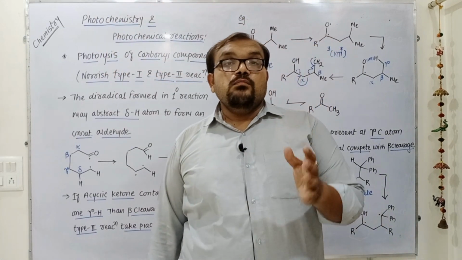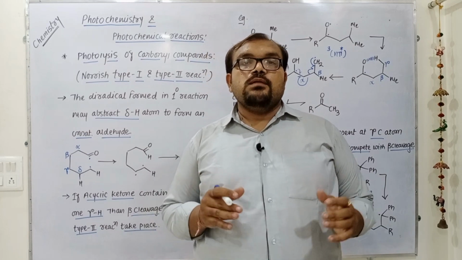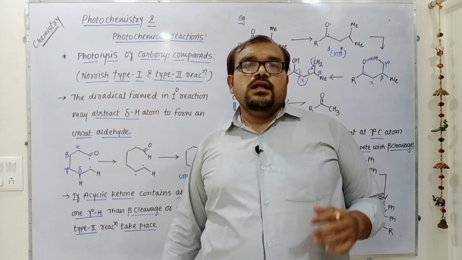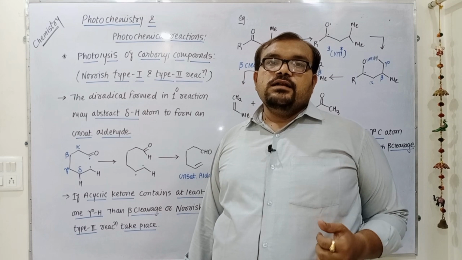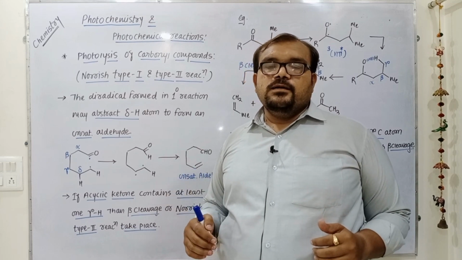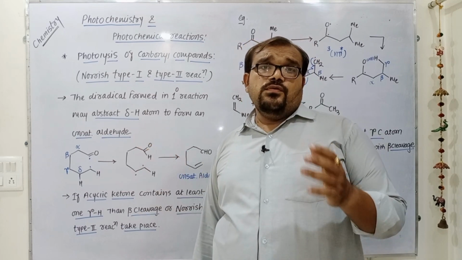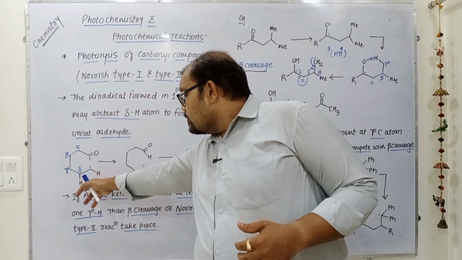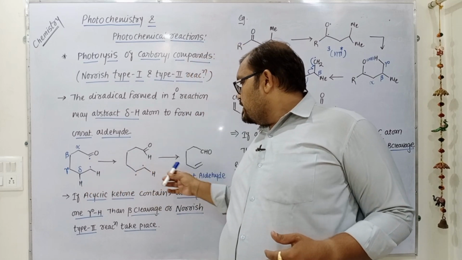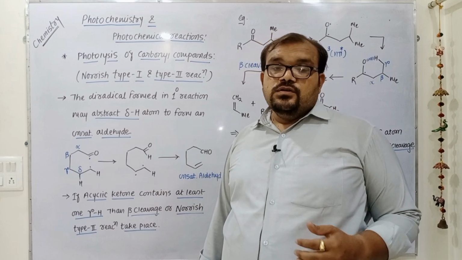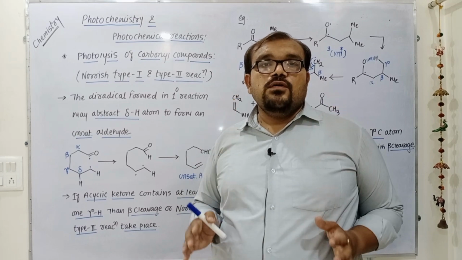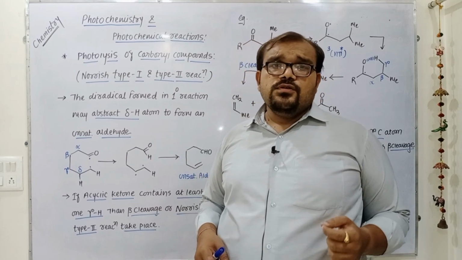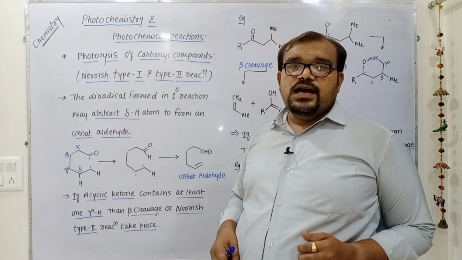So friends, there is one more condition in alpha cleavage to carbonyl in photolysis. Let's see, if there is a presence of delta hydrogen atom to the carbonyl compound, then what will happen? The diradical which is formed due to photo irradiation or photo excitation may abstract a proton from the delta position, as we can see here. Then it will give an unsaturated aldehyde as a product. So when there is a presence of delta hydrogen in the compound, the diradical formed in the primary reaction may abstract a proton from delta hydrogen to give an alpha beta unsaturated aldehyde as a product.